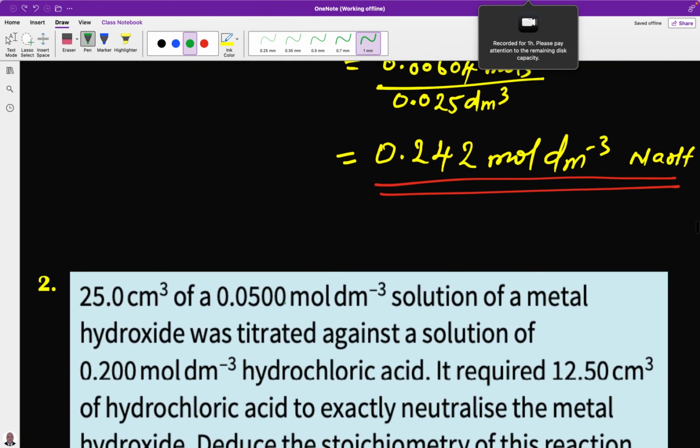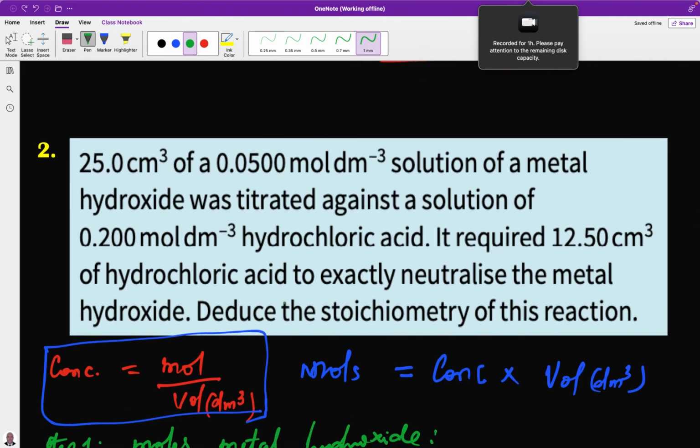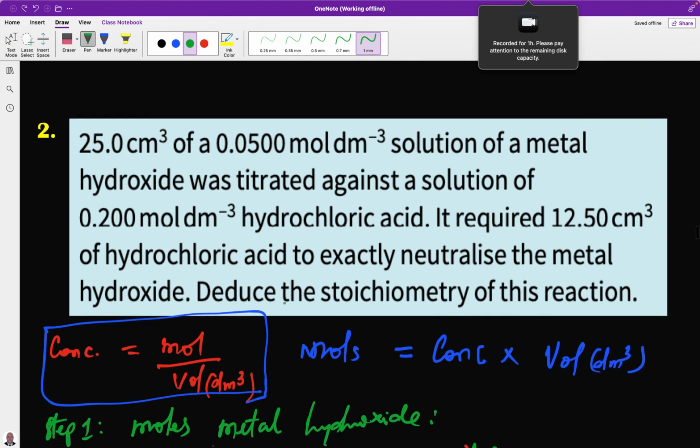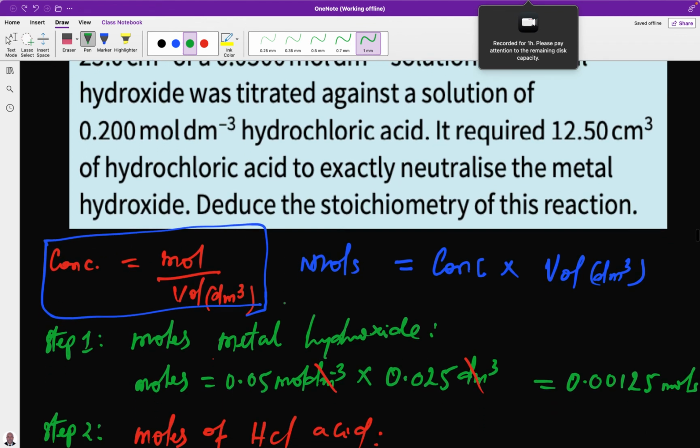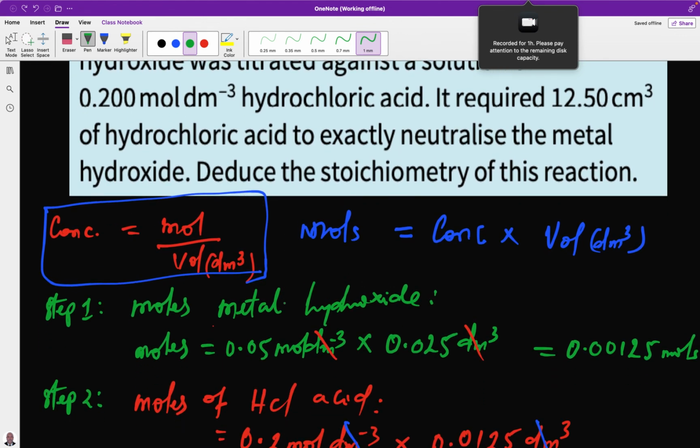We went to the second one again, stoichiometry, a metal hydroxide and an acid. Only their volumes and their concentrations were given. So the only thing was to look for the two moles, and see their stoichiometry, the quantity of the alkali or the hydroxide reacting with the quantity or amount of acid.